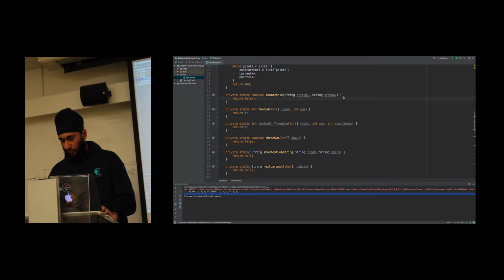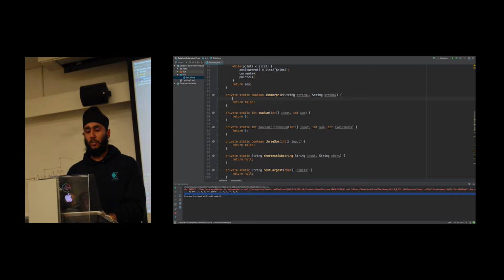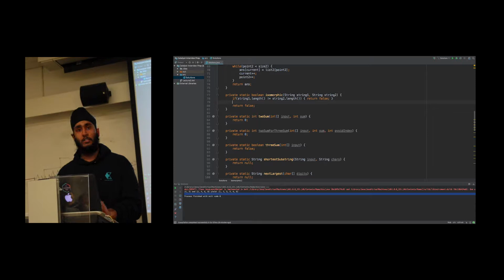So let's code isomorphic strings. One of the basic things you can do for isomorphic strings, to make sure it's really basic error checking, is if they're not the same length, you already know they can't be isomorphic, right? That's one thing to keep in mind. So let's just make sure we do that real quick. We can return false. So that'll simplify a lot of problems. And if you're actually running this sort of algorithm, this will easily return false for lots of dumb strings that you take as an input, right?